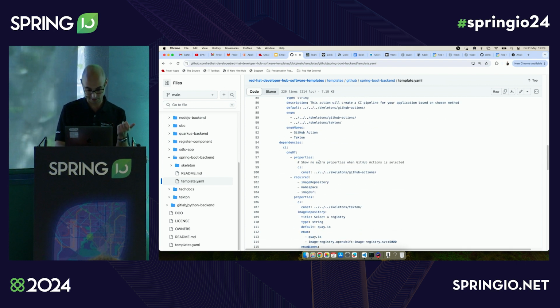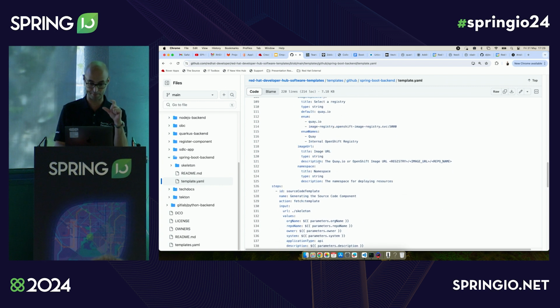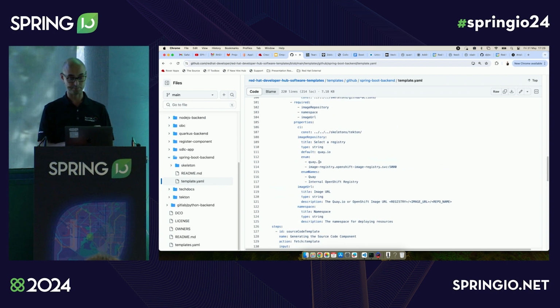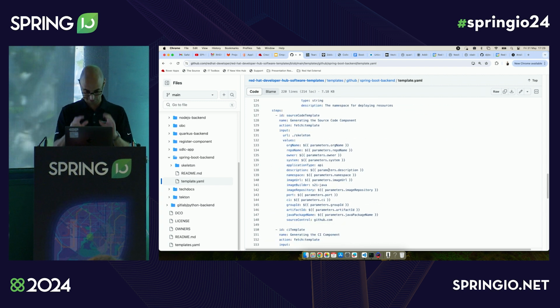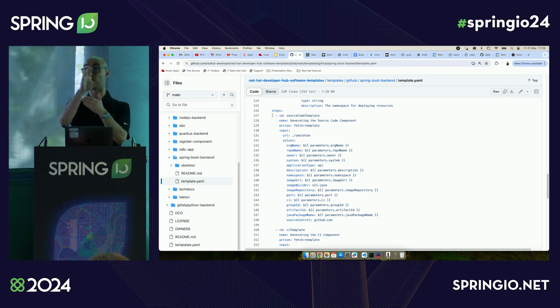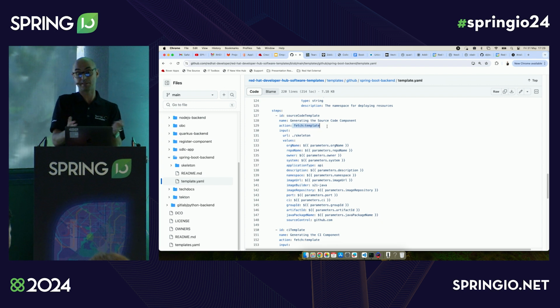Here are the dependencies. Basically here in the dependencies part, you are adding more. It's the way that you can, let's say, customize the wizard, because at the very end, all this is filled with the wizard, and this is how it's done. And then finally, the last thing that you need to do is the steps. The steps is how you scaffold the wizard. And the first step in this case is fetch template. Basically what you're doing here is downloading the template from the Git repo. This is what you're doing here.